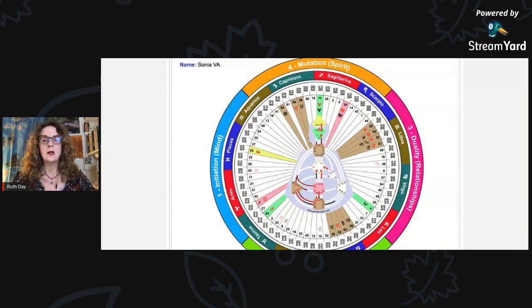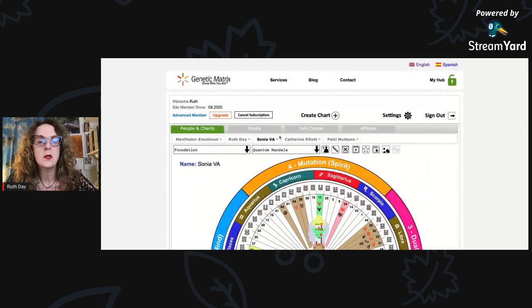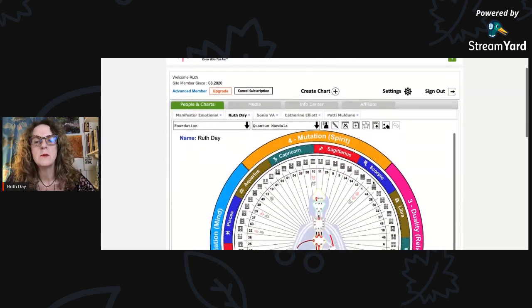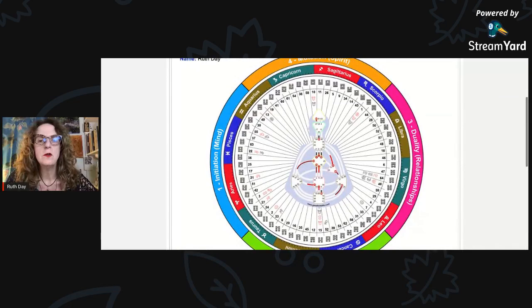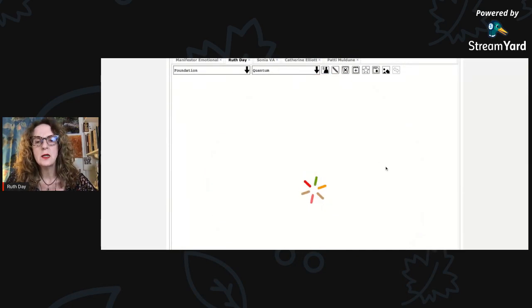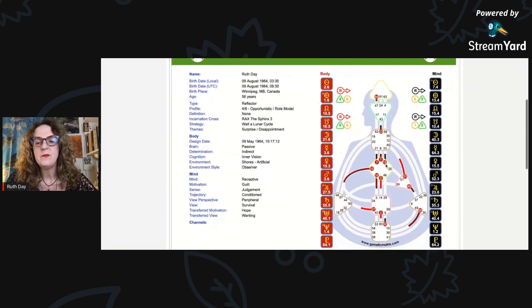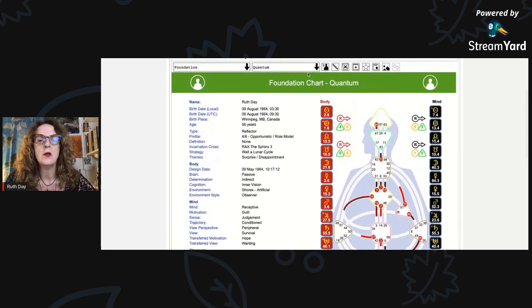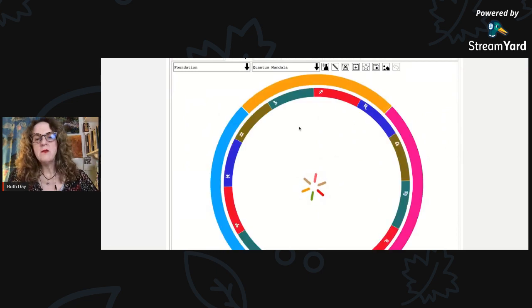We're going to go to my tab. Okay, so now I'm going to pull up myself first. So this is me, and I know this looks super confusing. The one you've probably seen looks a little more like this. This is just a smaller version. So I'm going to use this bigger one to just give you some context.